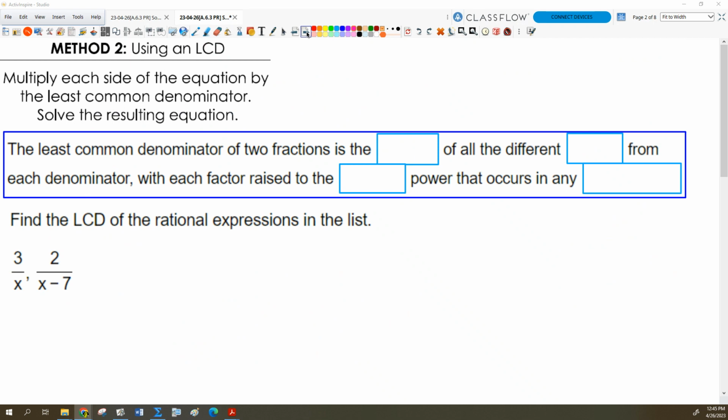All right, so now we move on to the next part, using a least common denominator. When we don't have proportions, when we have more than one fraction on at least one side of the equation, then we're going to do what we always did in the past if we were solving simple equations. We always clear the fractions. We multiplied through by the least common denominator of all the fractions, right? We've done that many times.